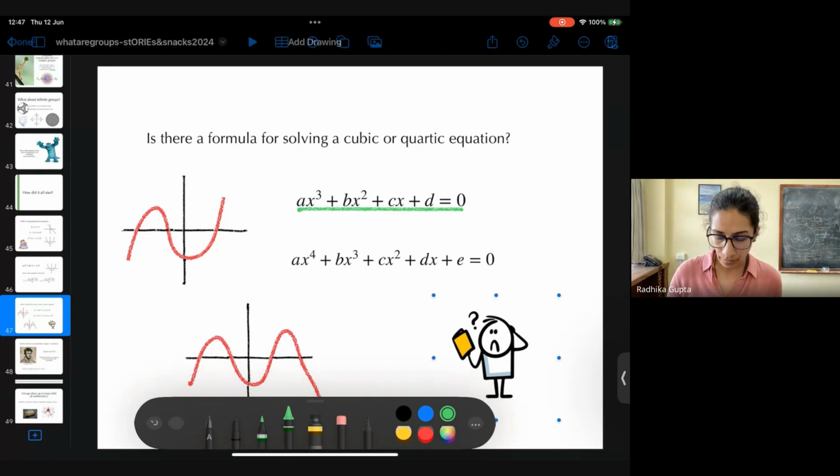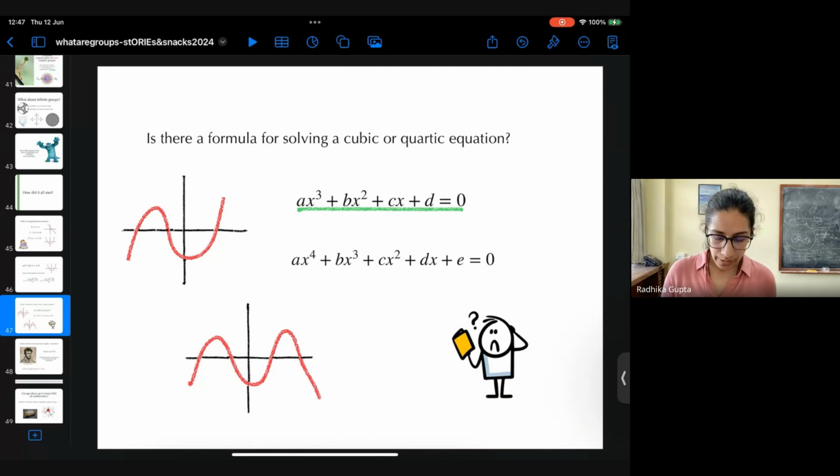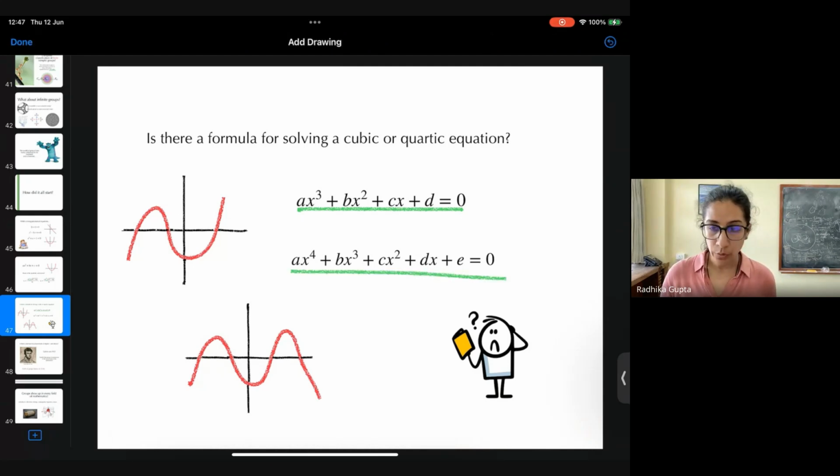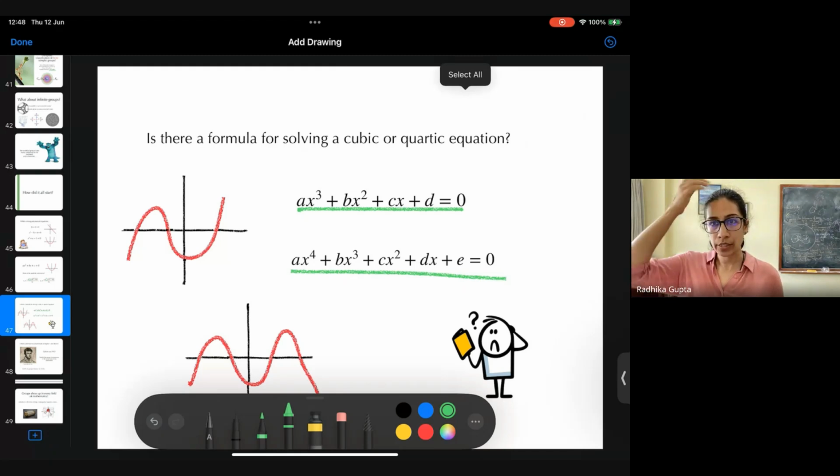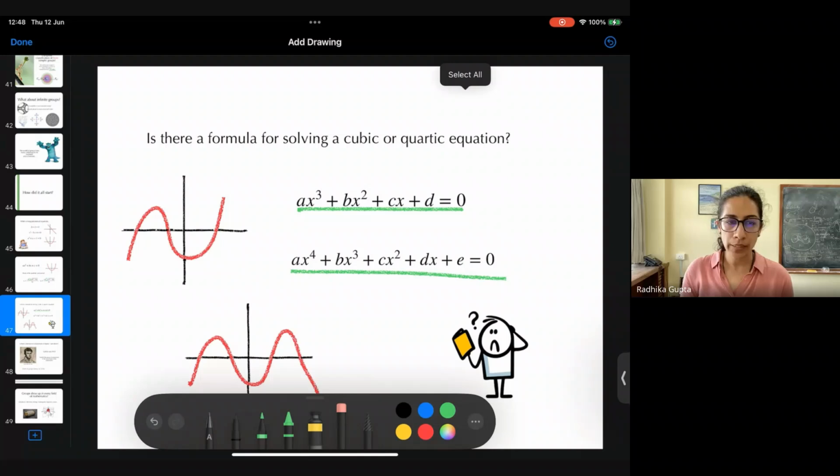And interestingly, for equations of degree 4 there also exist some formulas, but they're so complicated nobody really bothers to track them down. Then the question is, what about degree 5? Can you also write down formulas for solving a polynomial of degree 5? Oh, you had a lecture on this right before this. That's awesome.